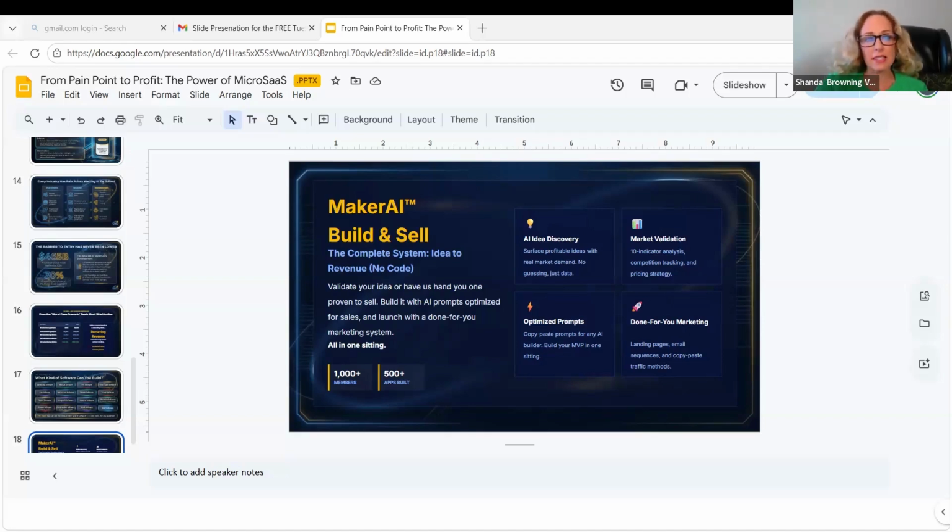And so you can see this is called Maker AI, to answer your question right here. This is just one of the many solutions in how you can build apps. So as you can see right here, that's what it's called. And I have a link for you guys at the end of this. It makes it really easy to locate all the things that we'll be discussing.